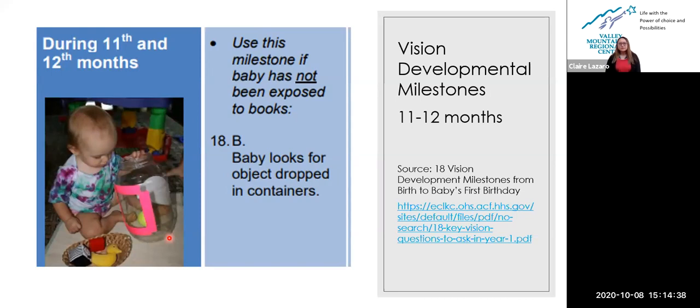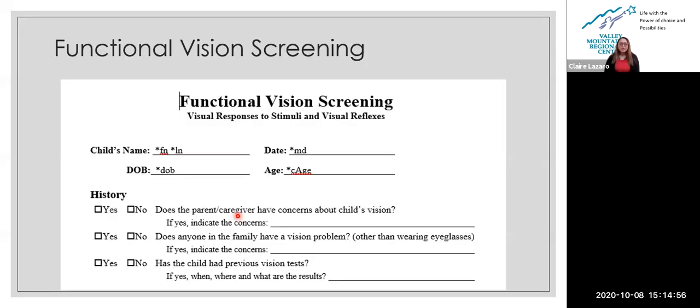Really, the basic ones are from birth to 12 months. So that's the one that we're going to be discussing here. And then after that, we're going to be moving on to our vision screening. So for our vision screening, we really wanted to make it more user-friendly to all of you.